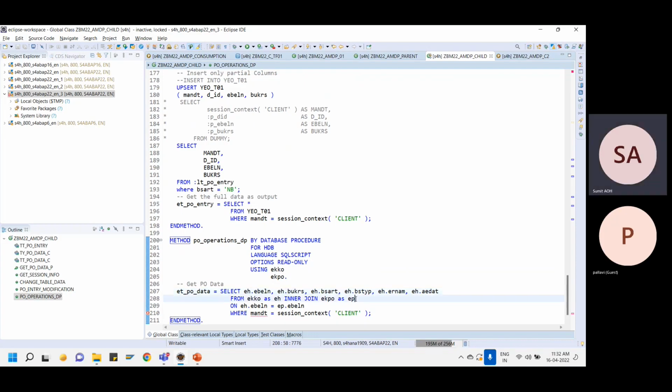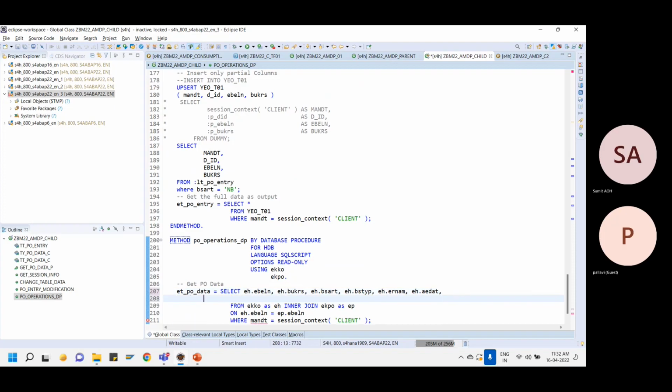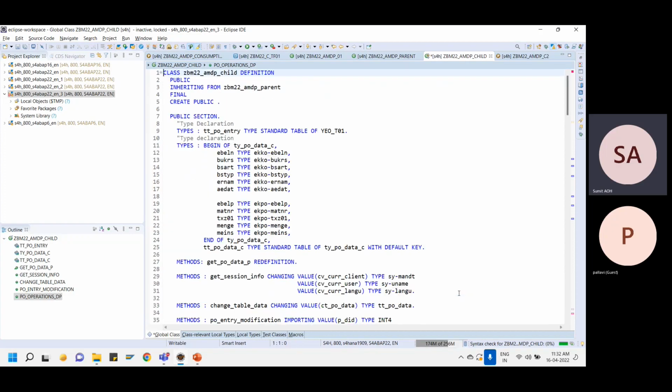Now we want to select some sort of line item information. Okay. Then what are the other columns? Maktx text.